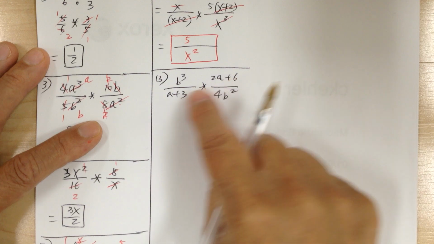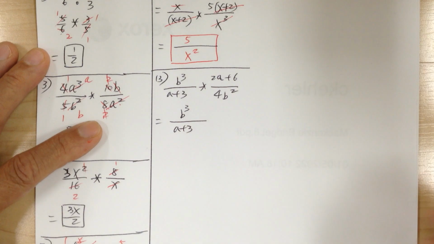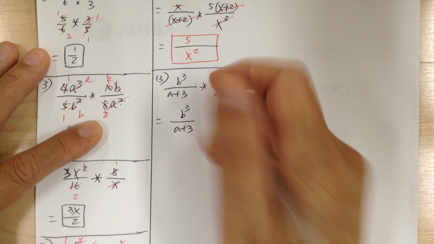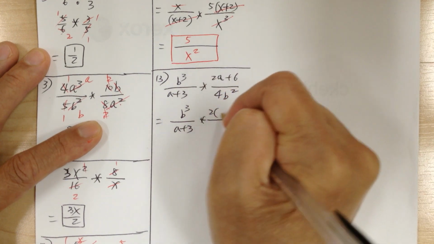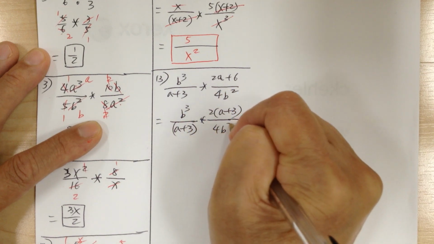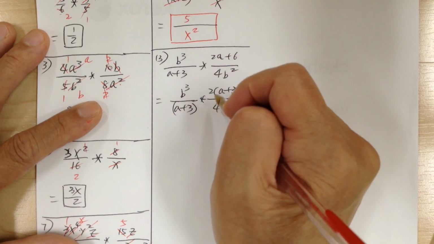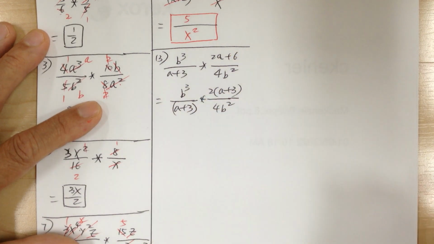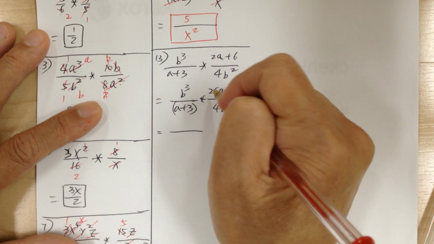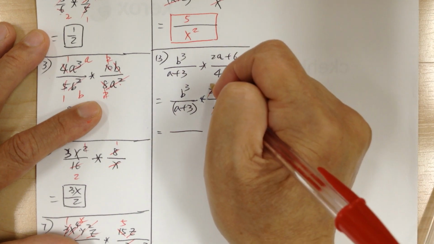Again, as soon as you see addition or subtraction, you have to do factoring. This one, you cannot factor anything. This one over here, you can factor out the 2. So basically what you do, you factor out the 1. Now the numbers, so let's get a fraction ready. 2 and 4 you can cancel by 2. When I say cancel, it means you divide, so it'd be 1 and 2.